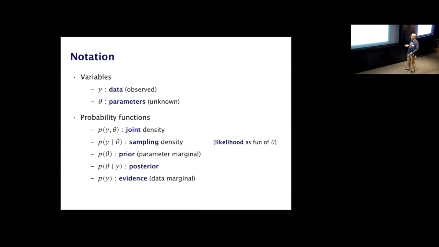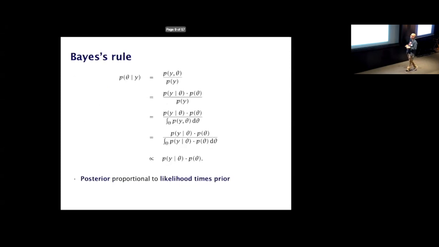I also want to point out that the likelihood here, people often call this the likelihood function. Technically, statisticians think of the likelihood as when you take this sampling density and think of it as a function of theta for a fixed y. It's a function of theta for a fixed data set y. In Bayesian stats, we think of this more like a sampling density where it tells us, given the parameters theta, how we can derive y. We really think of it as a conditional distribution here, not just a simple function. It's a subtle distinction, so you don't need to worry about that.